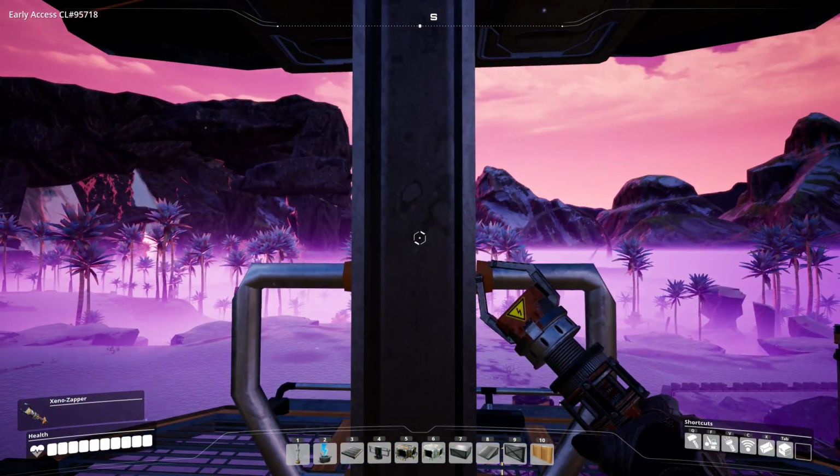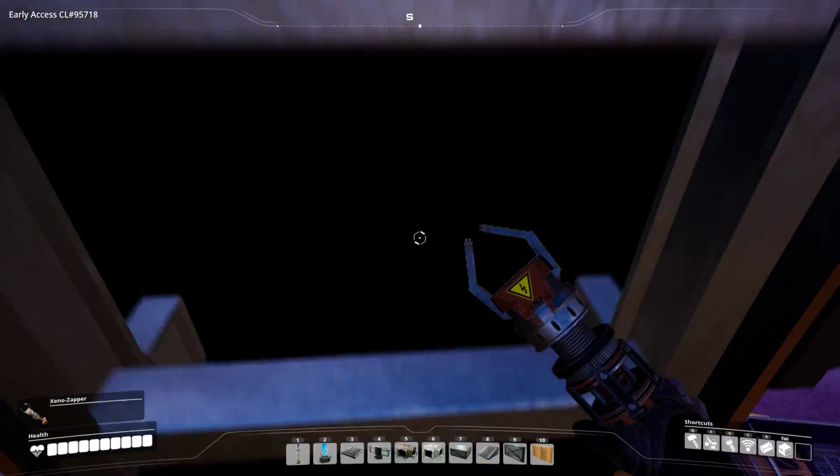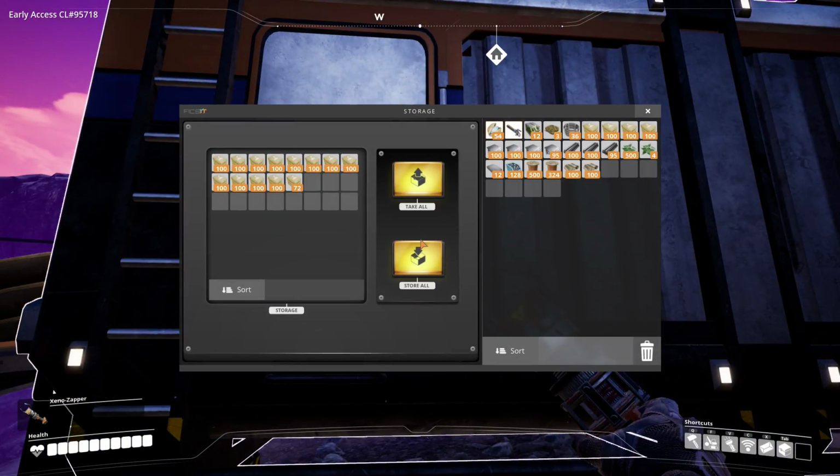Let's hop down. Easy, easy. Nope, I fell, and I grabbed the ladder. We're fine. We did it. Successful ladder descent. Unusual for me.